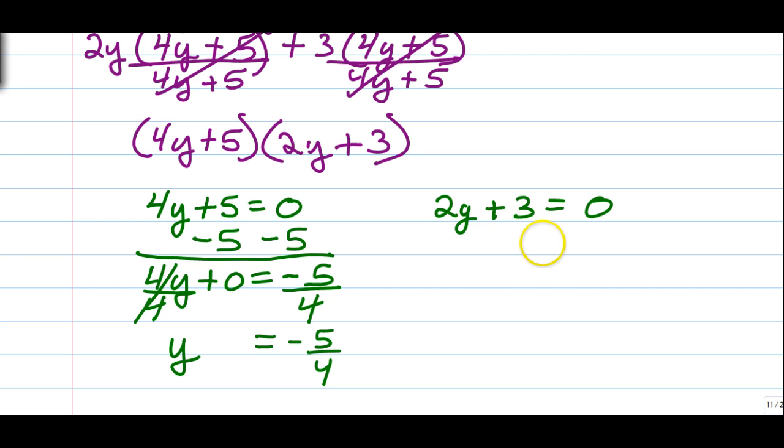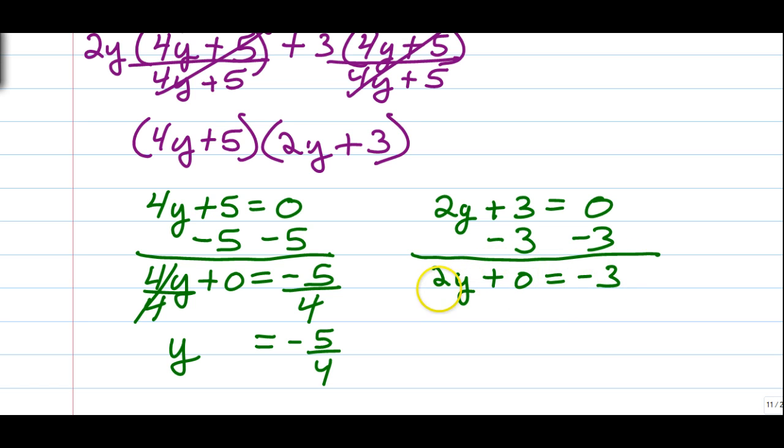Next, I'm going to come over and solve for the second binomial. I'll start out the same way. I'll subtract that constant off both sides, in this case a negative 3 or minus 3. This leaves me with a 2y plus a 0 equals a negative 3. Next, I'll divide out this 2 that's multiplying to my y. Whatever I do to one side, I do to the other, so I will divide the 2 out on the other side of the equal sign as well. Crossing this out, I'm left with y to the left is equal to a negative 3 over 2. So here are my answers, a negative 5 over 4 and a negative 3 over 2 when solved.